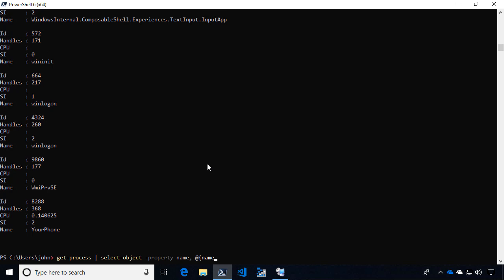And I can say the name of the new property I want to add could be called, I don't know, proc ID. And its value is going to be controlled by this expression. So I can write code to say how I want to evaluate that. Now I could be lazy. In this case I'm just going to use the object passed, and I'm just going to use the regular ID. So really nothing very interesting.